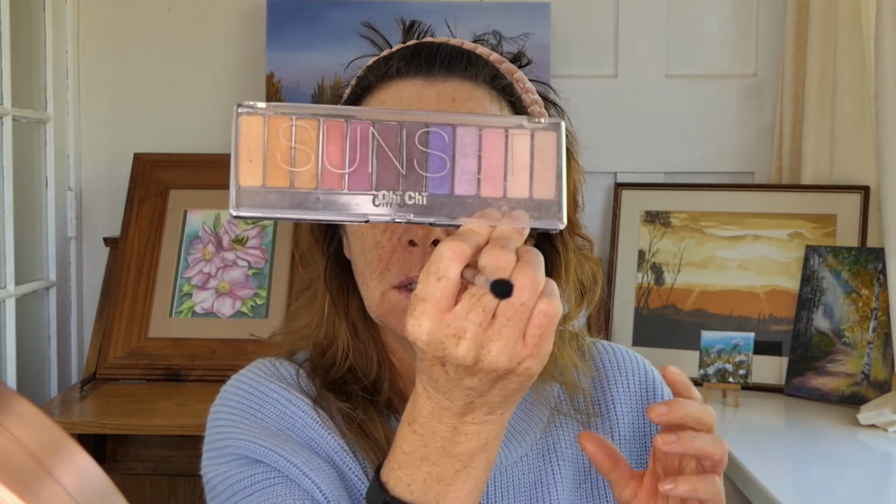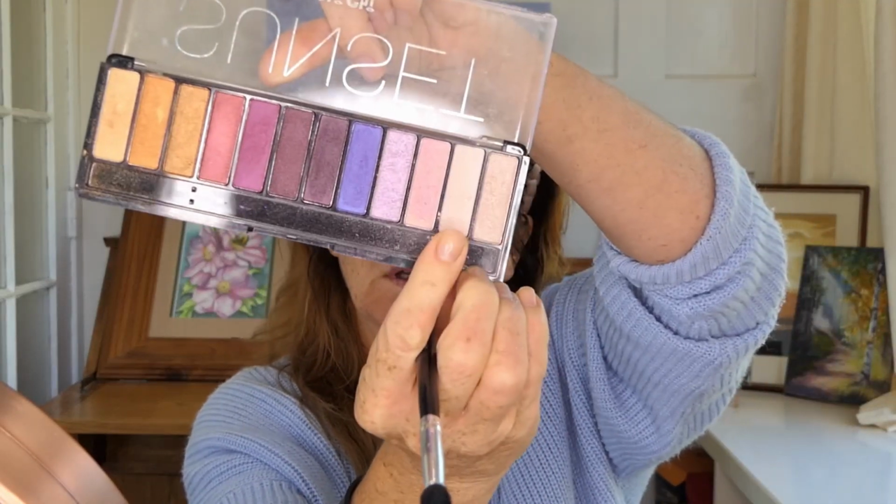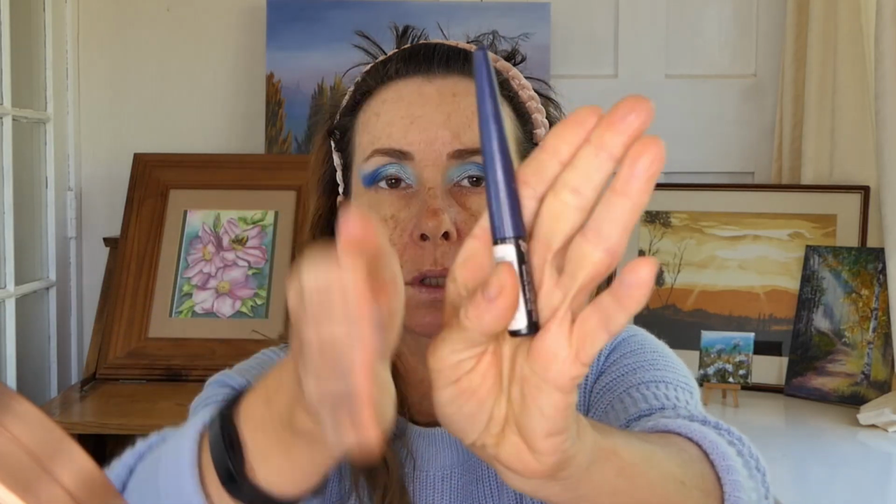And I am going to dip into one other palette just because I want something to blend this out, but I don't want to use blue. So I'm going to go into my TG Sunset palette, and I'm just going to use this kind of beigey pink colour just to blend the top. I'm going to go with my Window Swipe in Front Stage, which is kind of a dark bluey colour. And going to go just on the top lash.